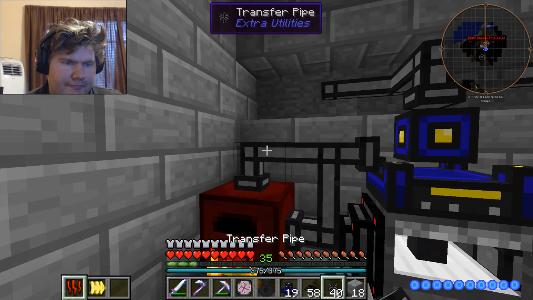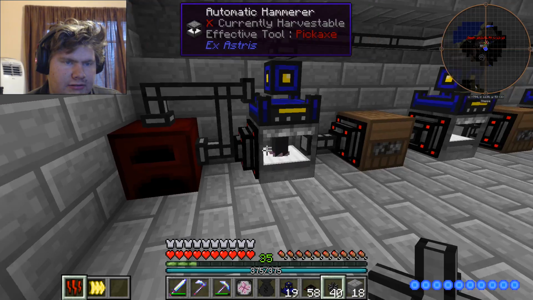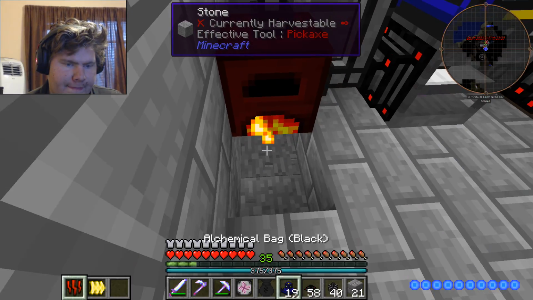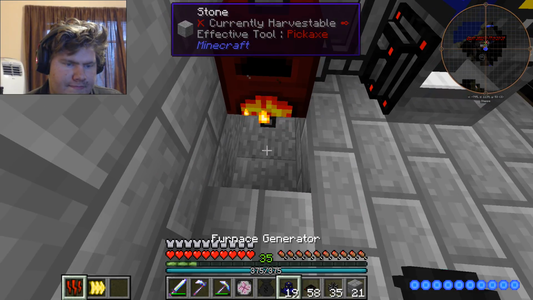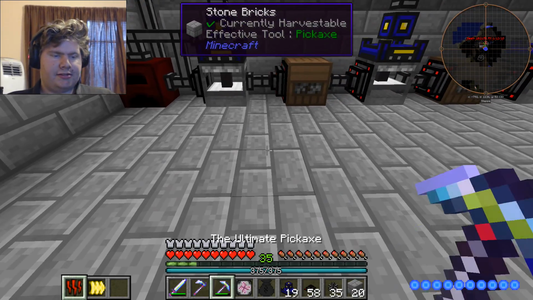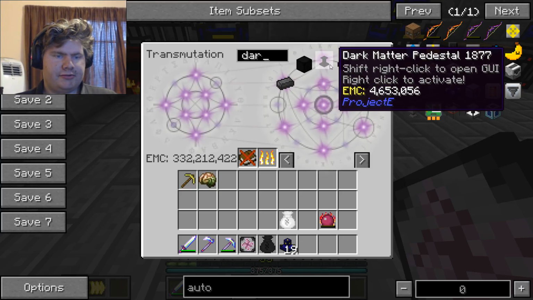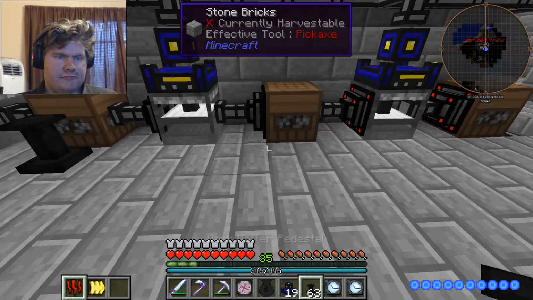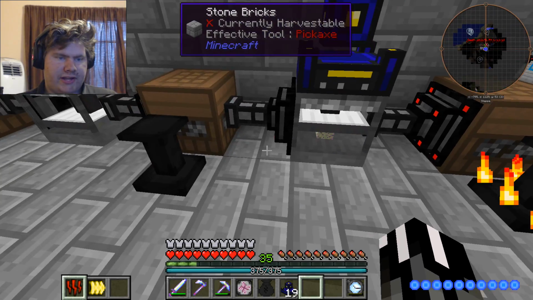Okay, so it does smelt them. Okay, it's just how it was oriented in. Then I need to, so that it refills constantly with blaze rods and then draconium ingots. Okay. Now then, I need the dark matter pedestal. Give me a stack of them. And then time. There we go. Now it's going by.